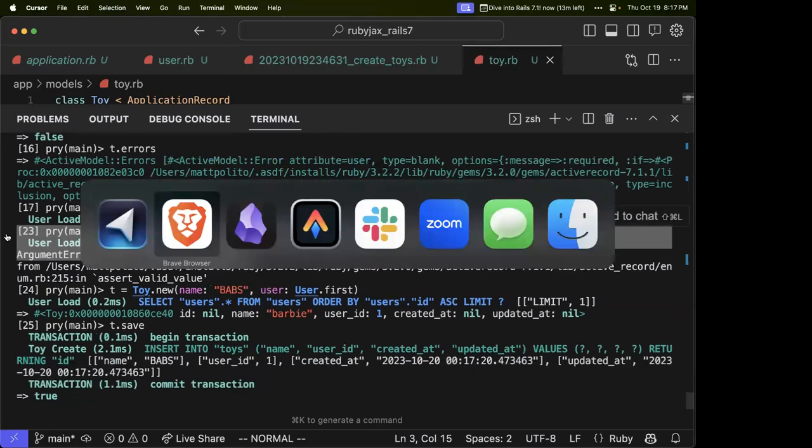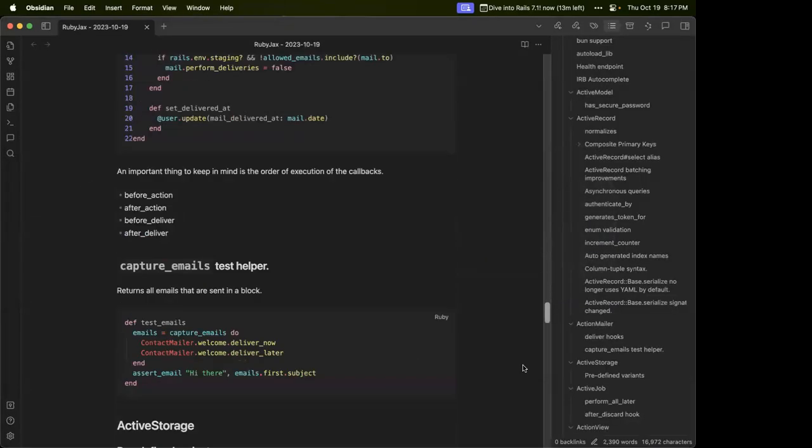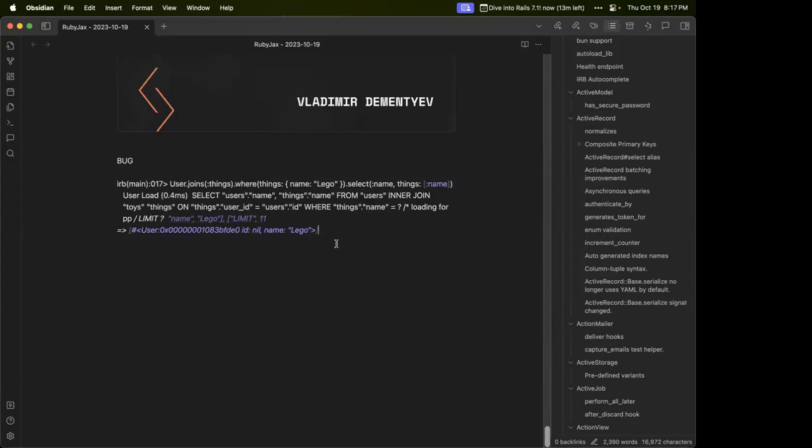Yeah, I'm not sure if it's like a bug with our setup, but it seems like they're acting differently. Because it seems like it's disrupted, it throws an argument error for passing the wrong thing for validation.